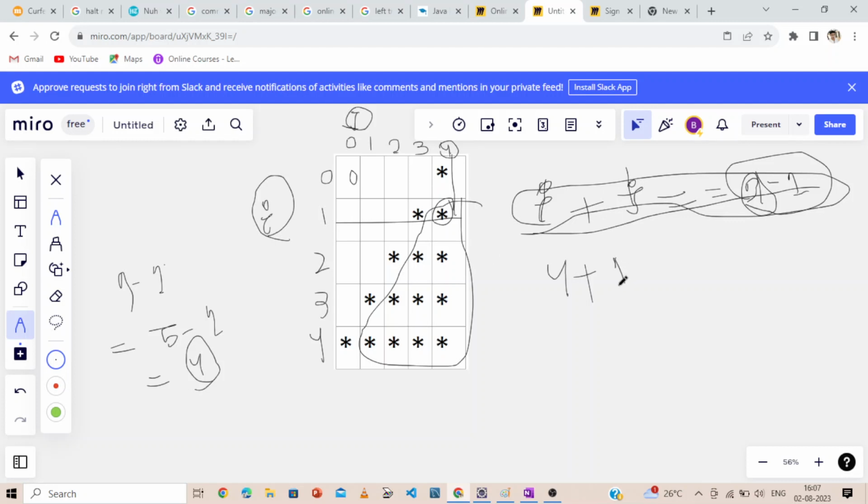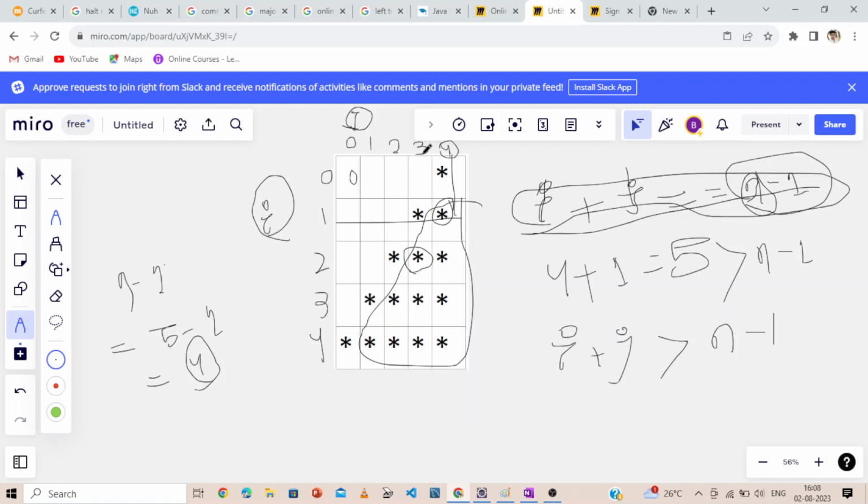It will come to 5, and 5 is greater than n minus 1. So from here another condition is arising, that is I plus j is greater than n minus 1. Let's see if this condition works in other positions.